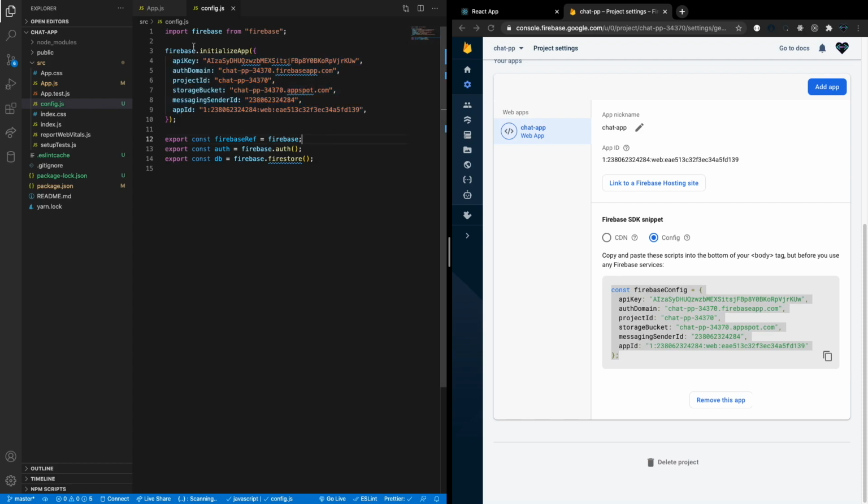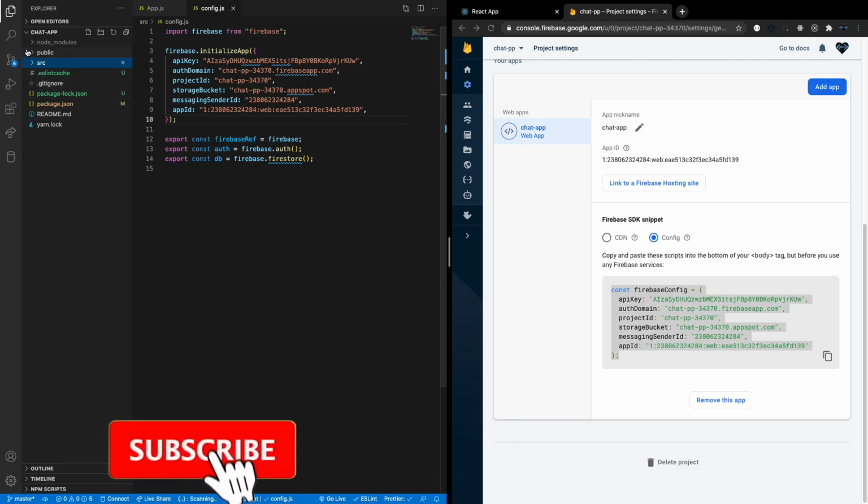So now we have created our config, but before going further, it's not a really secure way to add your credentials or sensitive data inside this file, because it will be accessible by the public. So we are going to use something called environment variables. To use environment variables in React, you need to create a .env file in the main directory of your project.